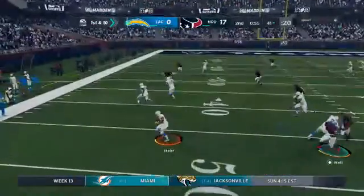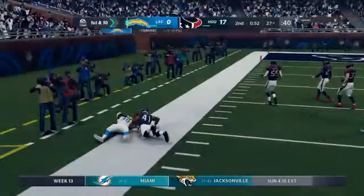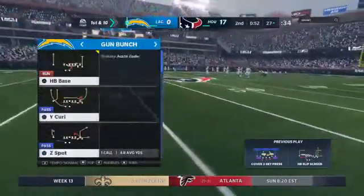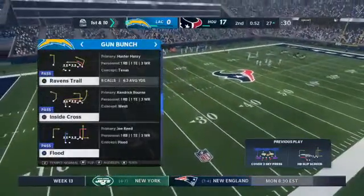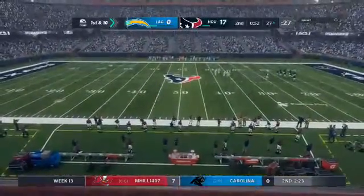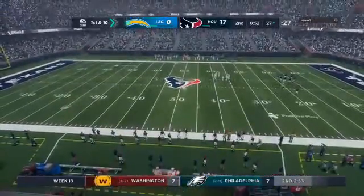Here's Herbert. Oh, it's a screen pass. That's complete. And he is out of bounds, but not before he's inside the 30. Another nice gain, 13 yards that time, and another 1st down. Well, these guys have definitely been outplayed in the first half. I like their countenance. I like the way that they haven't panicked out there, the way they're carrying themselves. They're starting to move the ball, and what you have to do is maintain your poise and start to put together some drives.